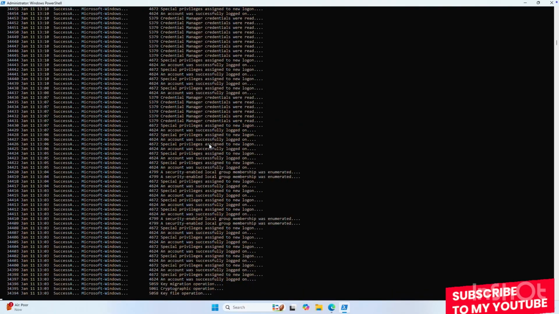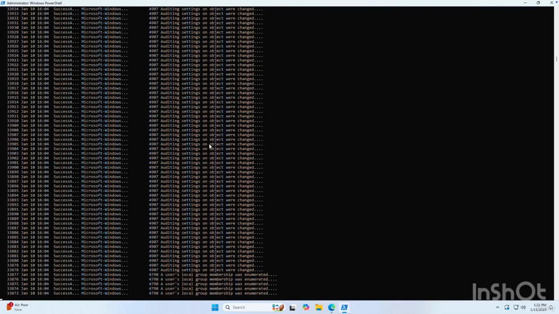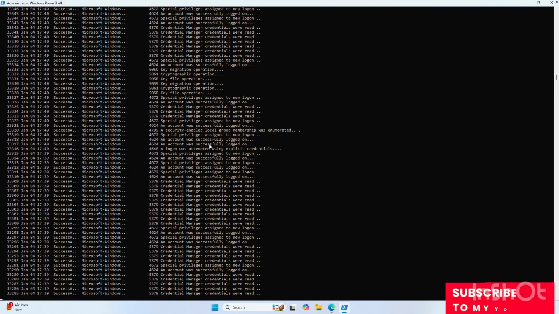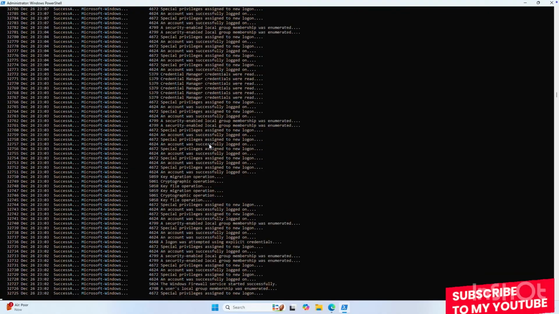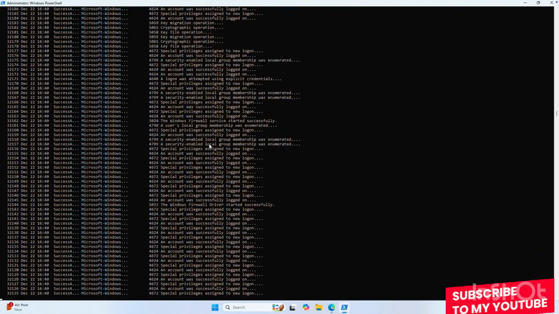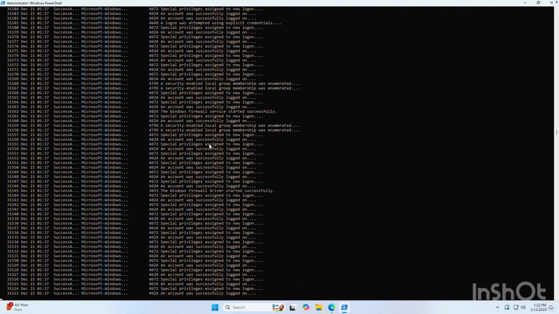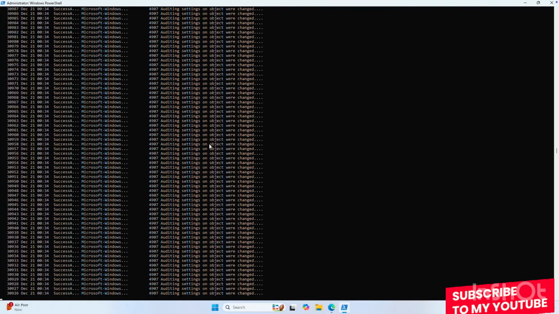So let's see, I press enter, and we get this huge list of all the security related events that happened on the computer. Anything security related, like someone logging in, logging out, a new user being edited, and such kinds of things, any Windows security related things. So we can now see this huge list.